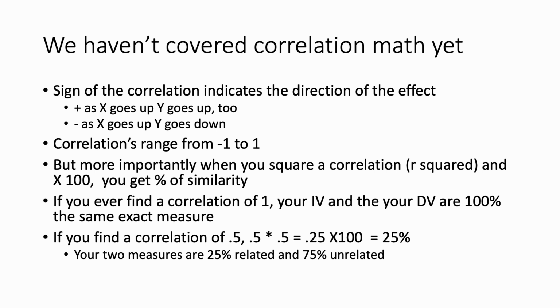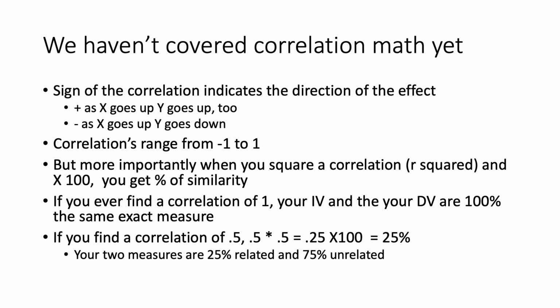The sign of the correlation indicates the direction of the effect. So a positive correlation means as x increases, y also increases, right? A positive correlation would also mean as x decreases, y also decreases. They go in the same direction. I know that's a little confusing, but don't let that worry you too much. A negative correlation means the two variables move in the opposite direction. So as x increases, y decreases, or as x decreases, y increases. The relationship between the two variables is going in a different direction. If you don't get that, we'll get it in our stats section, unit 2.